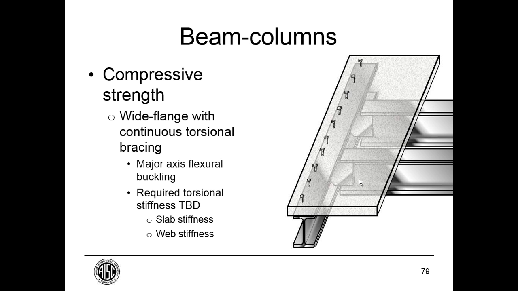Also, one thing I'm not showing explicitly here that you could do is you could count on the web stiffness and slab stiffness to give you a continuous torsional bracing. And I hope we develop methods to do that, because we'll probably see that these collectors are stronger than anyone believes they are at the moment.